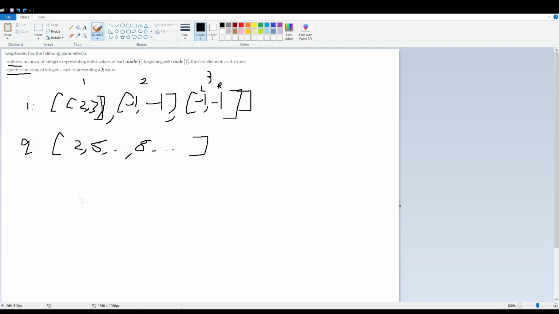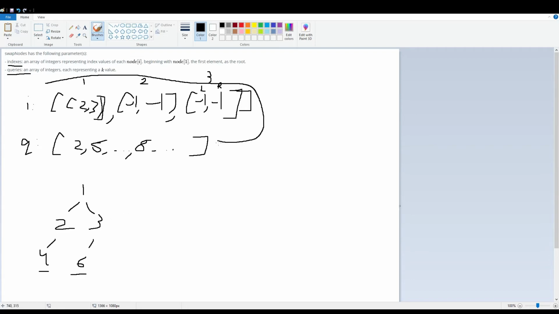Because if we have a tree like 1, 2, 3, and we were to swap these two, it might look easy in an array, but we would have to make sure 4 is still the left subchild of 2 and 6 is a right or left subchild of 3. It's kind of hard to do that in an array, so it'd be much easier to convert all of this into a tree.